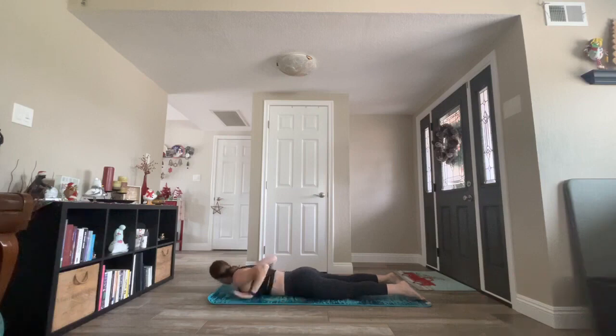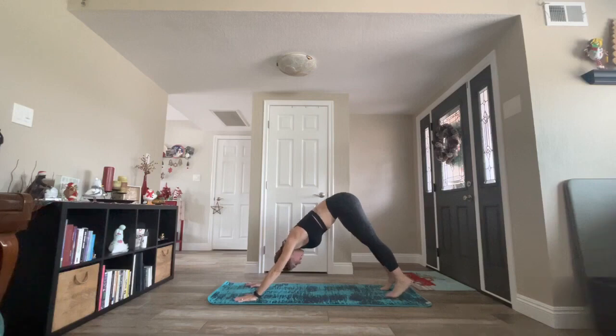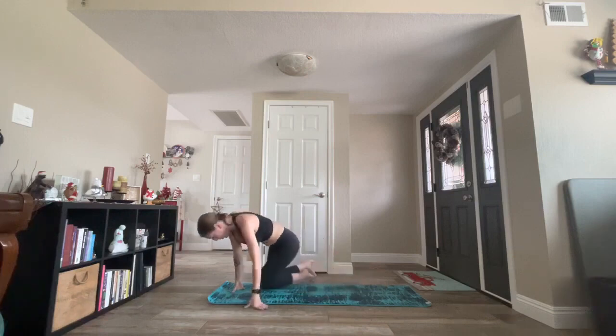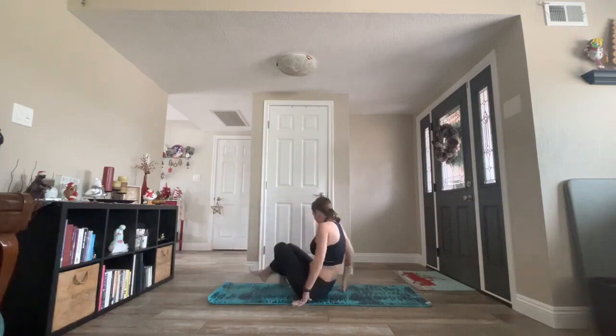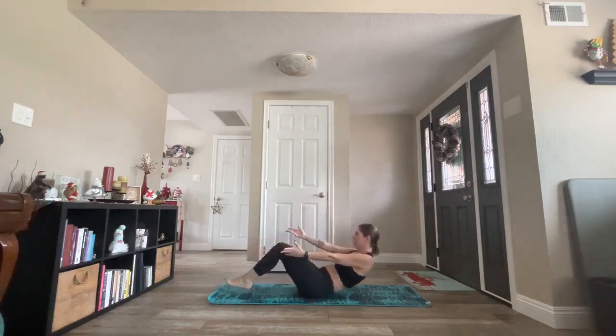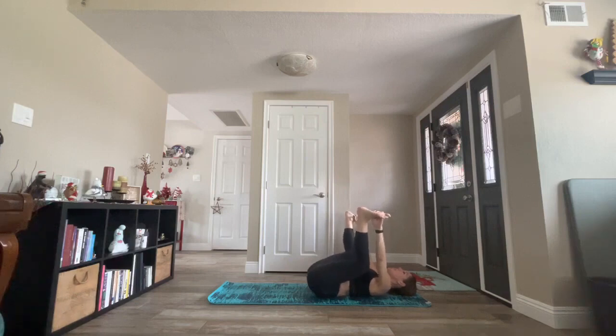Bend your elbows, hands underneath your shoulders. Inhale back to center. Exhale, downward facing dog. Tabletop or high plank pose if you'd like. Release your knees. Have a seat on the center of your mat and slowly lower all the way down one last time. Hug knees into chest. Open up your inner thighs for a happy baby. With your feet flexed, capture the inside or outside edges of your feet. Rock side to side. Ninja kick or hold stationary.